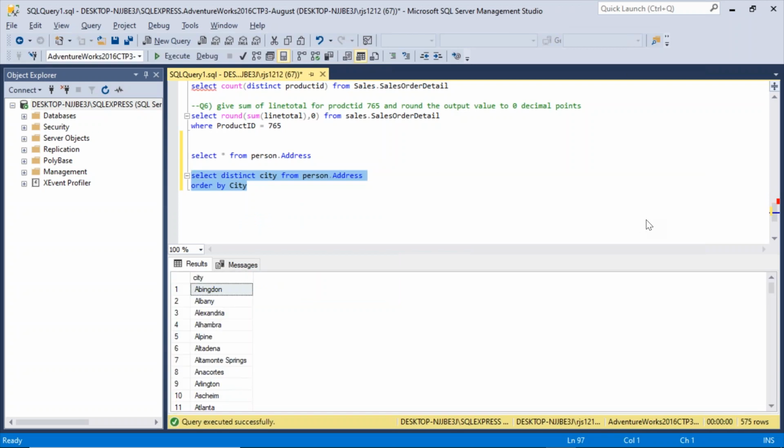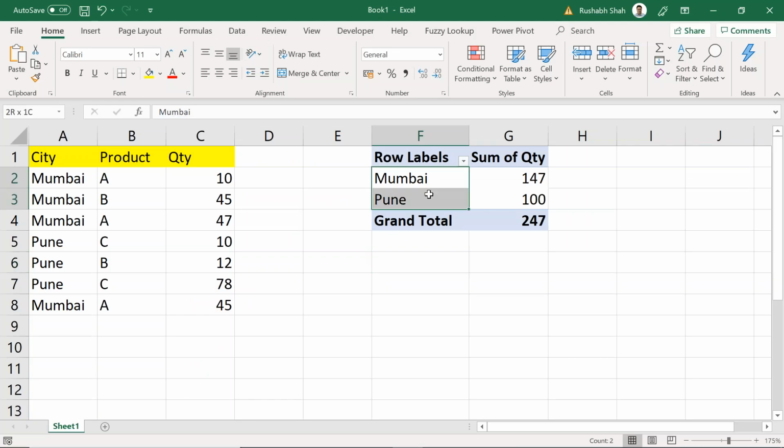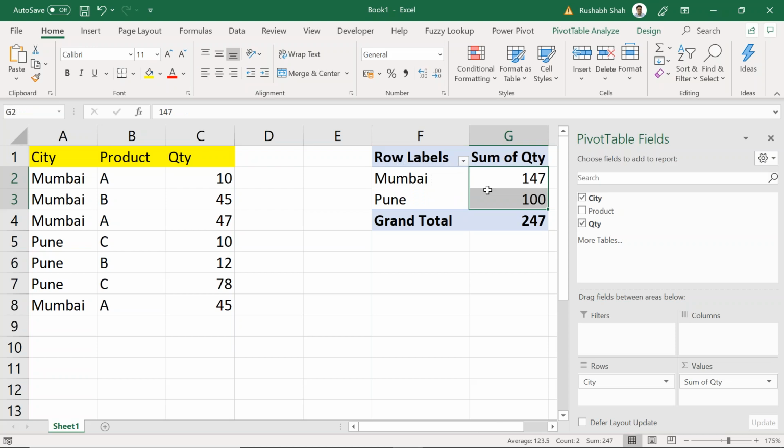But now what we are trying to do here is we don't need to write distinct like this. What we need is next to city, we want a count of city itself. What do I mean by this? What I got here is a list of cities, and next to that I got a sum of quantity.